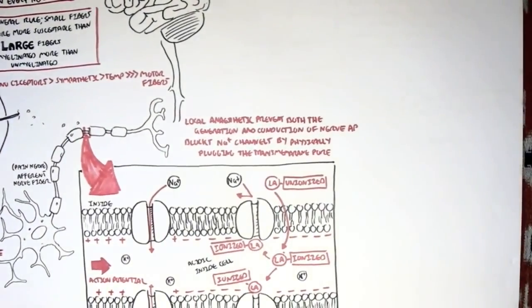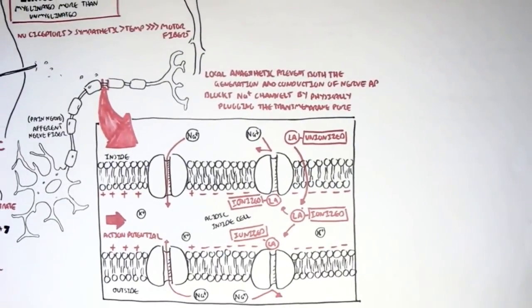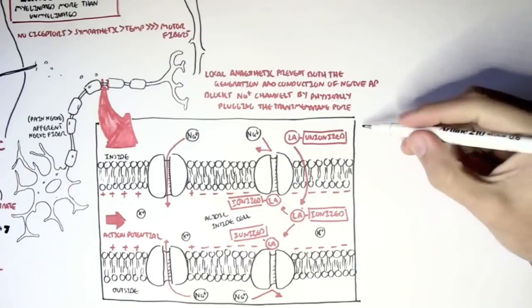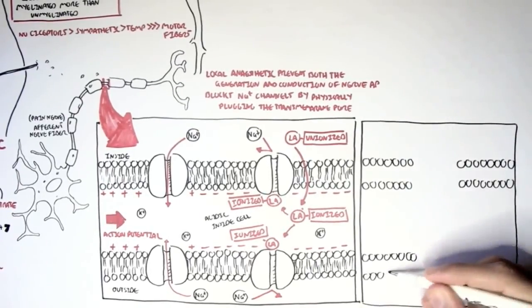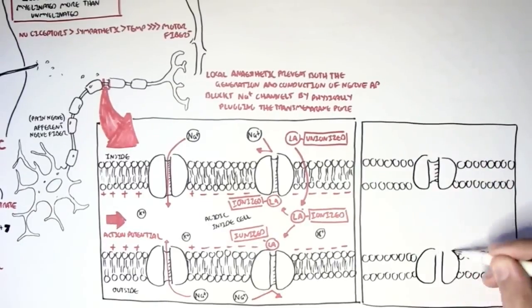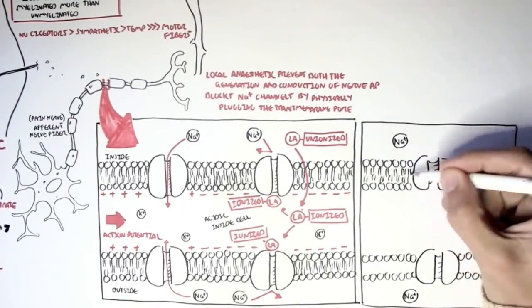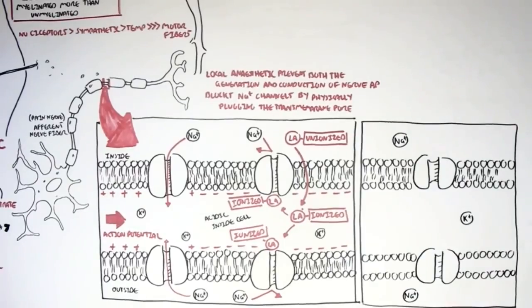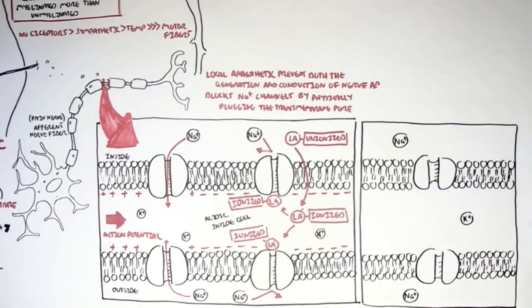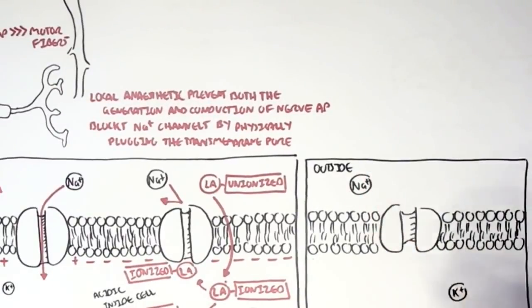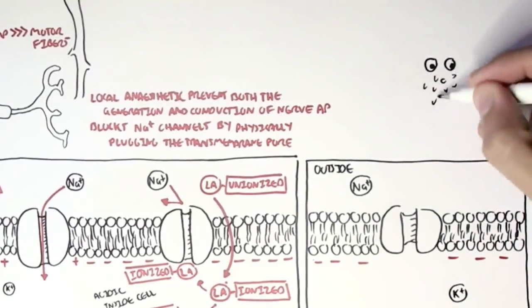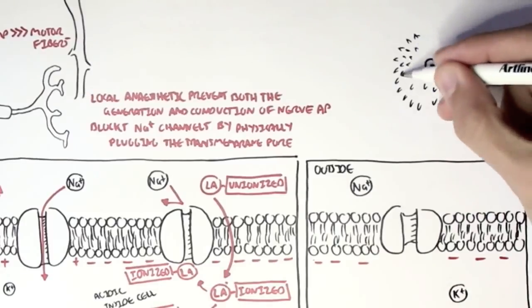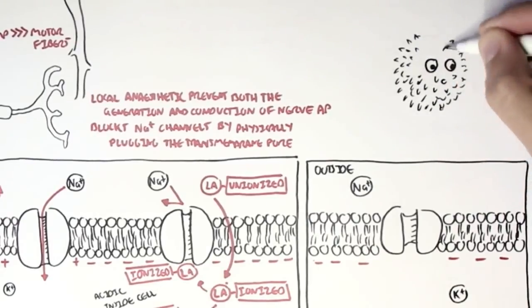As a side note, let's look at another type of local anesthetic, a natural one, which is secreted by pufferfish, and it's a toxin. So here again, I'm drawing the membrane of a neuron, and with the channel, the inside is more negative with respect to the outside, but when an action potential comes along, the inside will become more positive. The pufferfish, as we know, is pretty toxic for humans, and that is why we stay away from it.